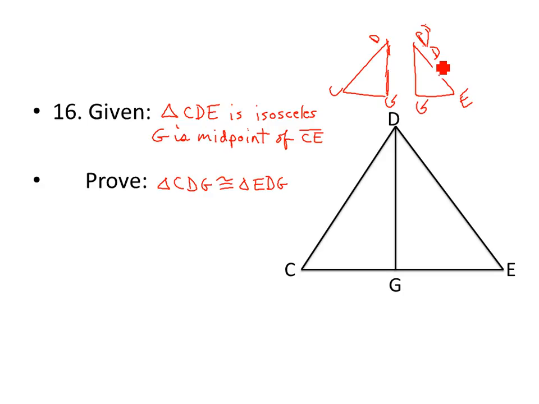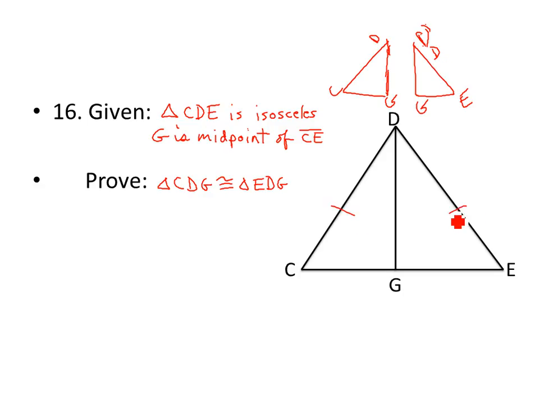Now, they tell us, what's the first given information say? Triangle CDE is isosceles. What do you know about an isosceles triangle, Dustin? Say it. Did you hear that? 2 of the sides are equal. Well, in the book, they told you which 2 sides. Normally, they'll tell you in the given information, it's an isosceles triangle, and these 2 sides are equal, or this is the base, and we'll talk about that later. But they told us that these 2 sides right here are equal.